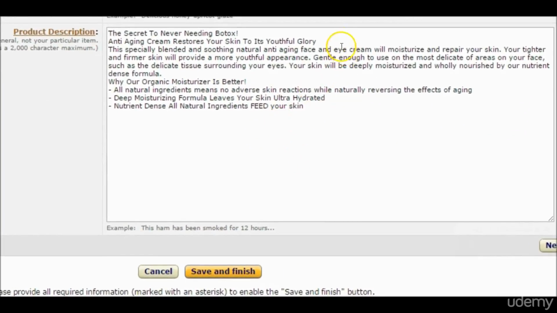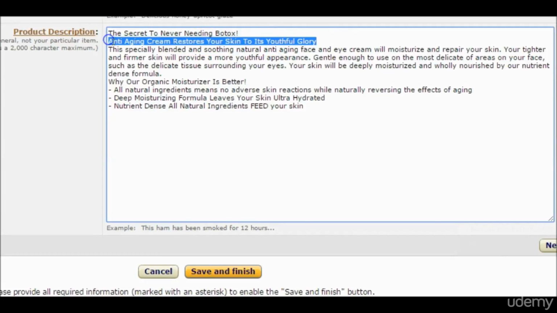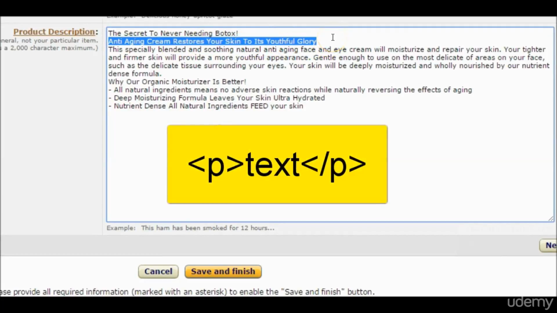Now, in order to add a new paragraph to a selected text area, you want to add the paragraph tags around that text, which is the opening P tag at the beginning of the text and the closing P tag at the end of the text you want to be marked as paragraph.